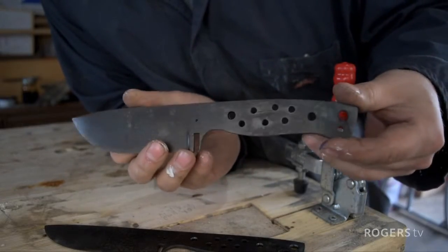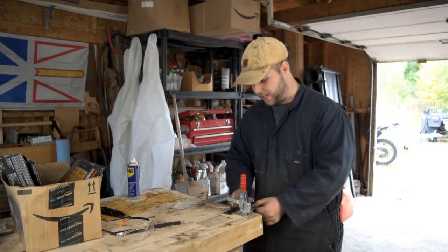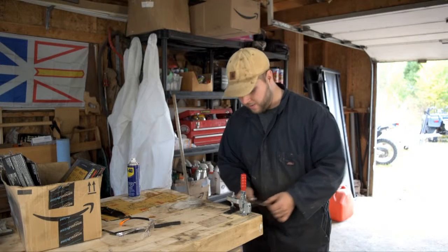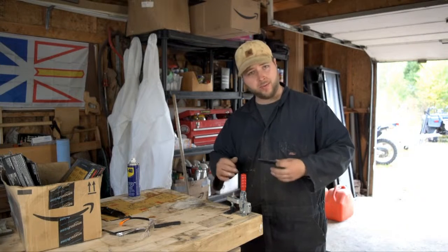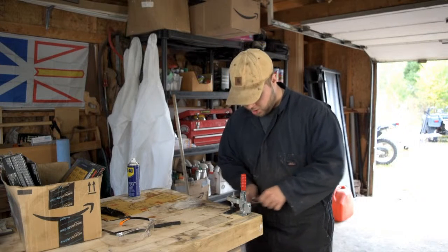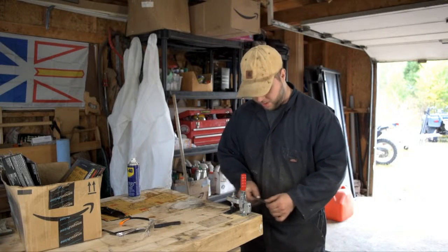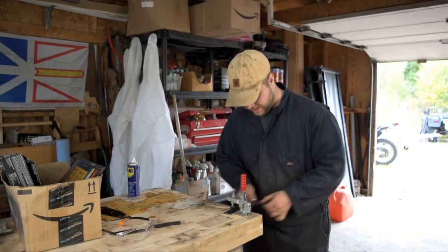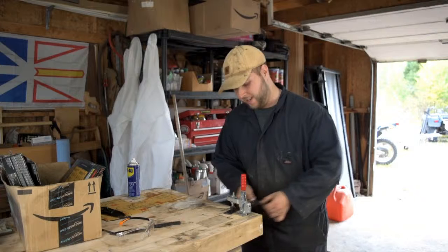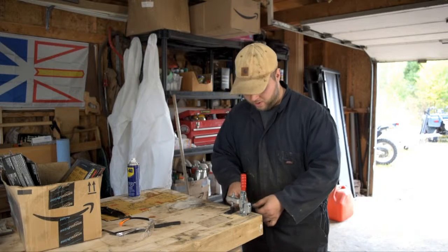Now comes the tiring part. Now we have hand sanding, which is a lot of work if you're mirror polishing a blade. If you've done everything right and things have worked out in your favor, we sand it up to 180 grit before heat treat. If we didn't have too much decarburization or too much martensite form on the surface of this blade, it shouldn't take too long to get it back to where we had it before heat treat. So might as well buckle in. I'll probably be here till next season, so I hope you guys have a good winter. It shouldn't be that long. I figure maybe a couple hours of hand sanding and we'll be there.